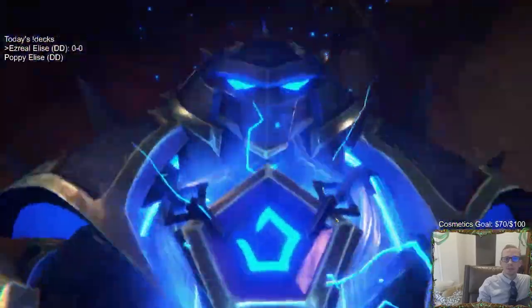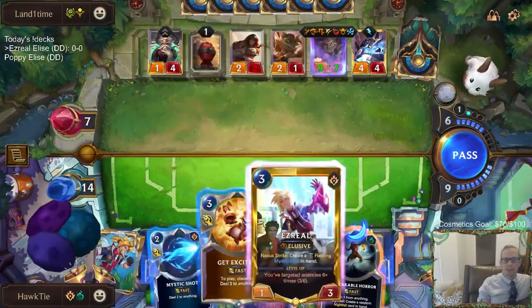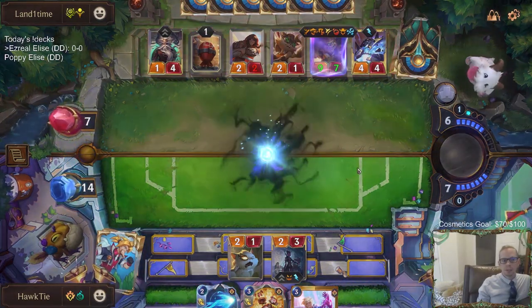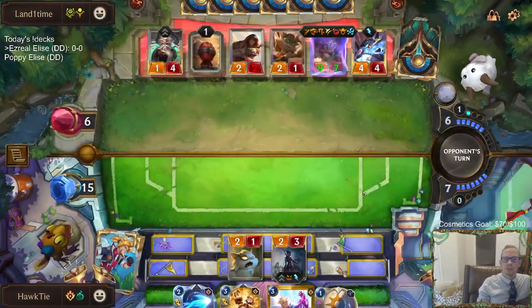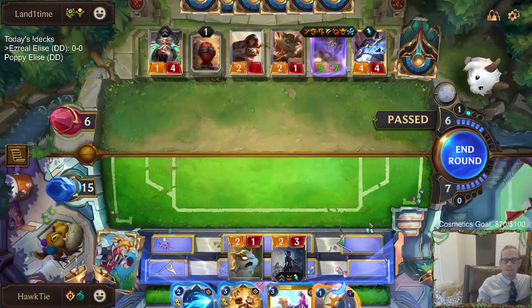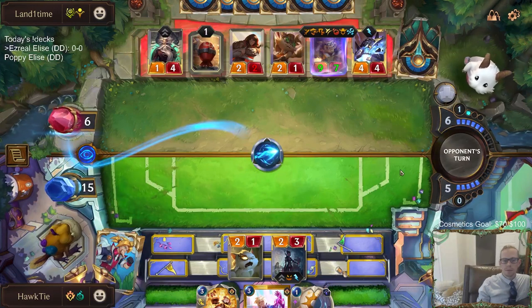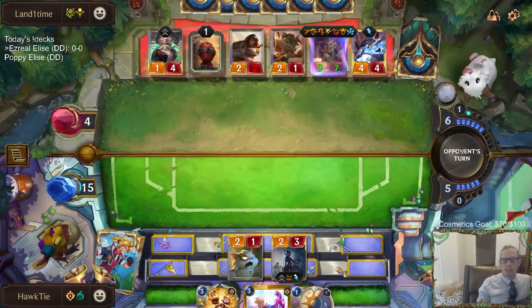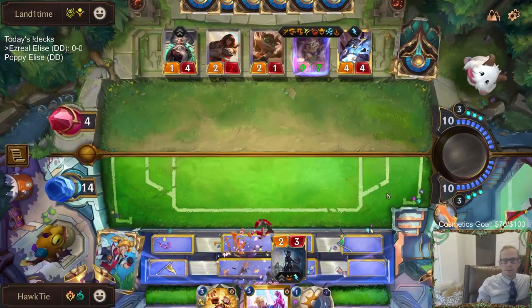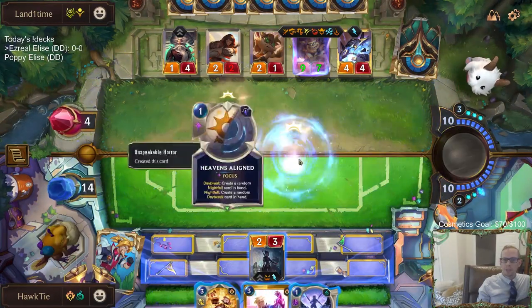Unlimited power, mine to control. This thing's elusive also, so Ezreal's not going to be able to attack in. Come on, Doom Beast. Alright, so Nightfall makes a Daybreak card. I think we'd rather Daybreak make a Nightfall card. Am I using some mana? Alright, Doom Beast.